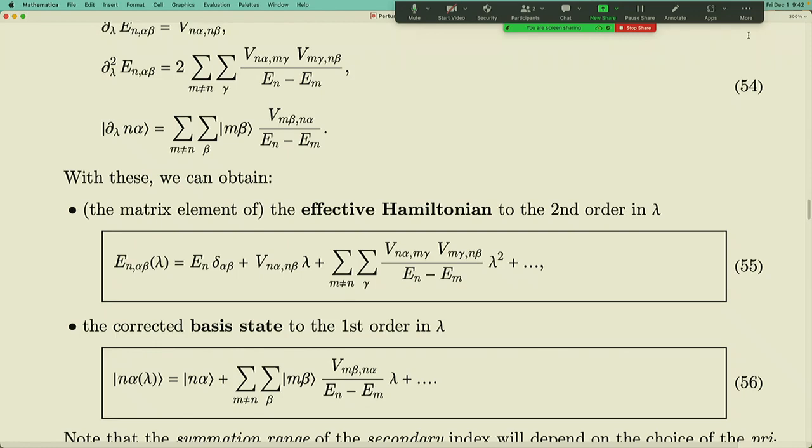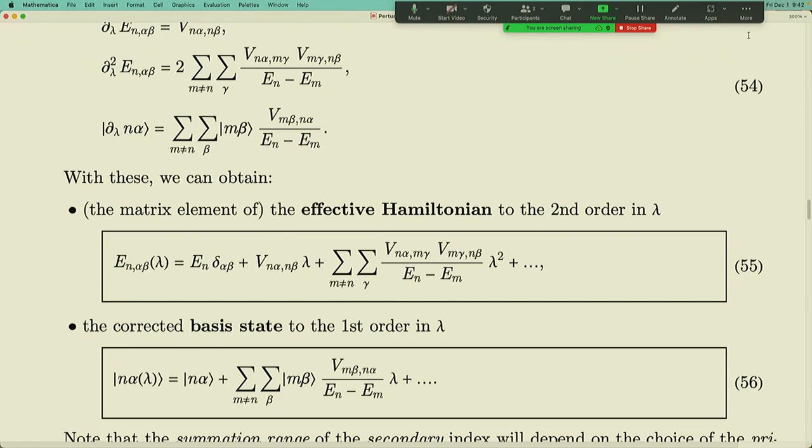But you can see after applying the perturbation, there will be terms adding to that, which make it non-diagonal. For example, there will be a term like V_n alpha, n beta, which is the perturbation within that block. That guy will just be added to this E. So that idea is basically the same. The first order correction is always just simply adding this diagonal block perturbation into this diagonal block.